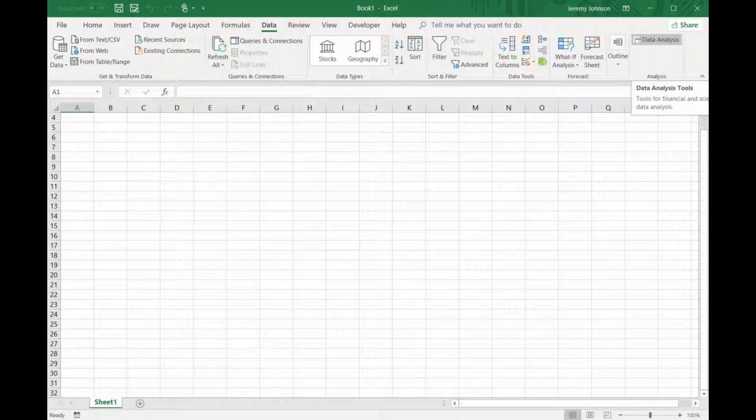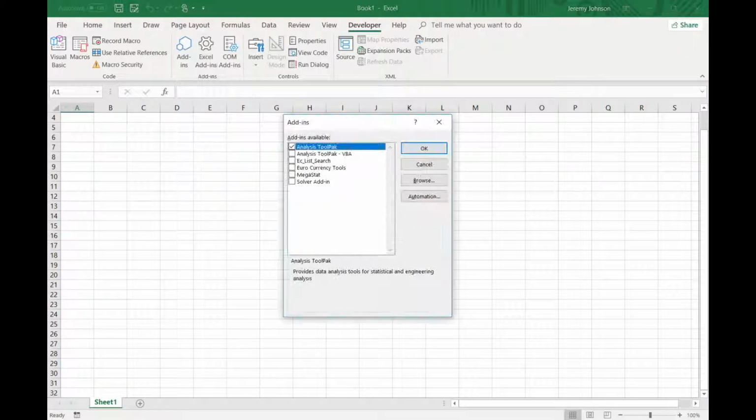Now you may have an older version of Excel that doesn't quite have the same look and feel. Maybe the Developer tab is not quite as accessible, or if you're at work, they've somehow locked it down because they're concerned about certain types of activity. There is another way to do this, and we'll cover that here. Under File, here, let me turn it off so it looks more natural.